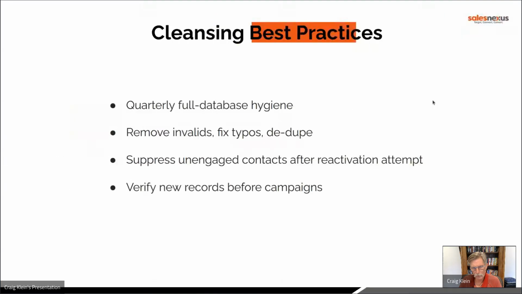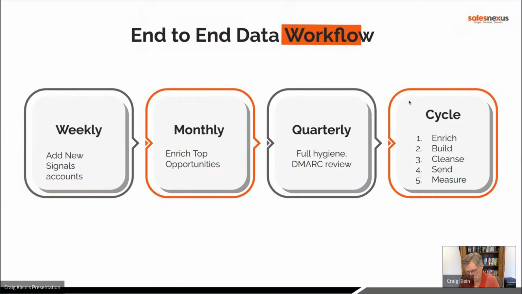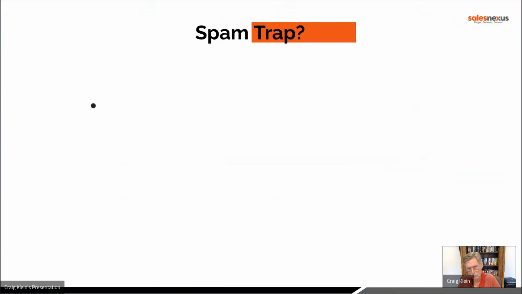So let's just talk about what is a spam trap. A spam trap is this weird mystery. That's why I don't have anything on the screen. The whole idea is they don't want you to know what a spam trap is or how to identify one, because that defeats their purpose.